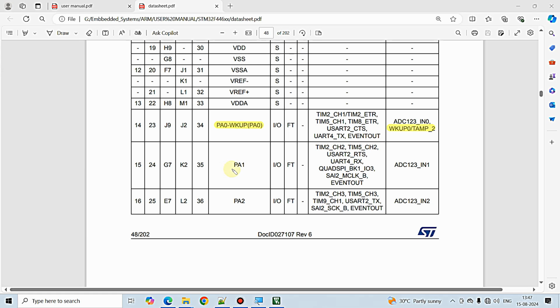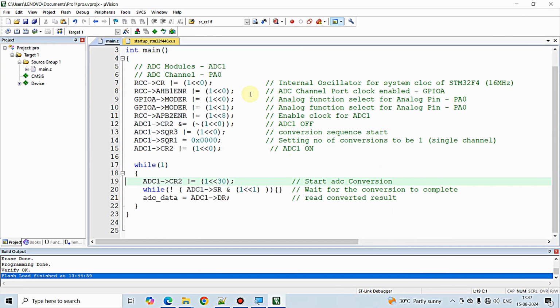So what we will do is we will make a slight change in the program for changing the channel selected here to be PA1 instead of PA0. So we will be configuring PA1 as ADC1 channel 1 instead of PA0 as ADC1 channel 0. So we will make the configuration only a bit changed. So here instead of PA0 we are just configuring PA1 in analog mode.